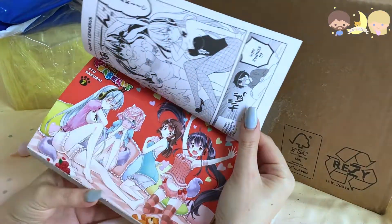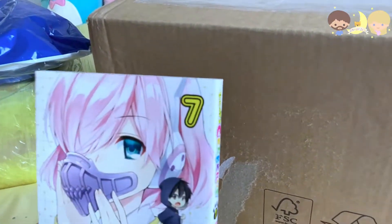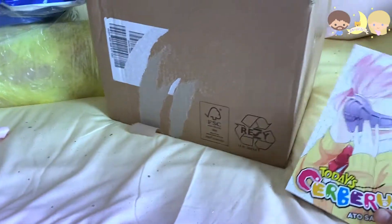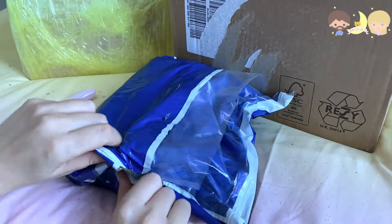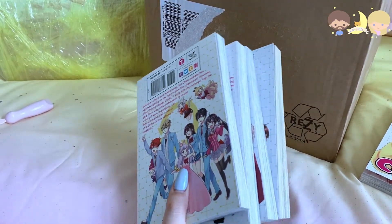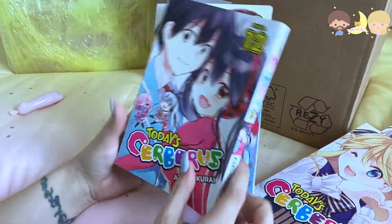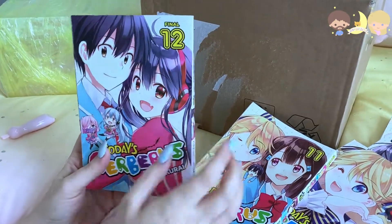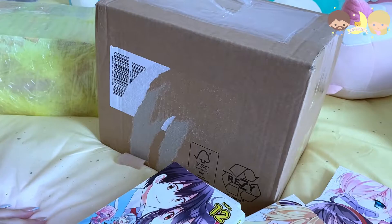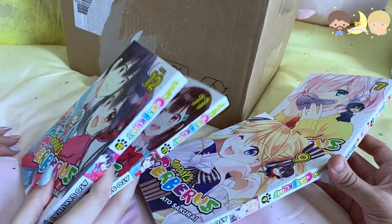We love the front covers, don't we — look at that, just a load of sharp teeth! So this is number 7. We've currently got one, two, three, four... ten. We've got a yellow one, that's nice. Volume 5 and 9 as well. We've got the final — volume 12 is the final. Oh, look at the Halloween one, that's cute! So we've got 1, 2, 3, 4, 5, 7, 9, 11, and 12 — and 10 as well — so we only need number 6.